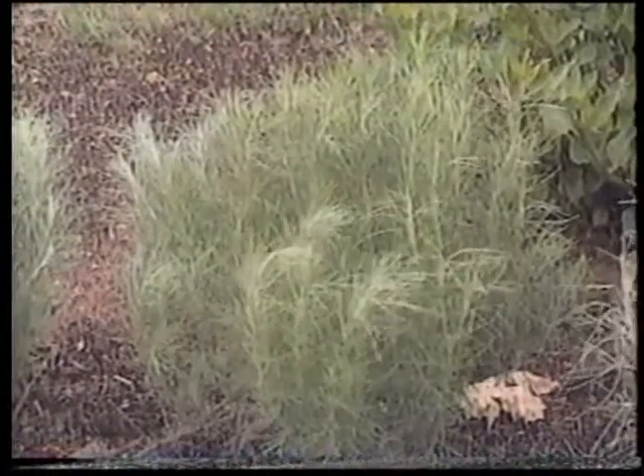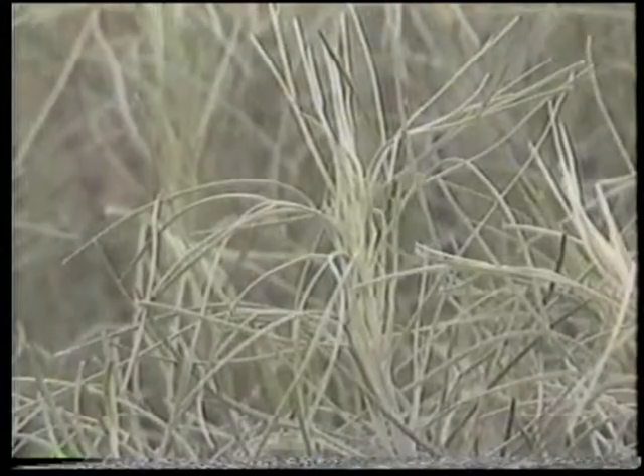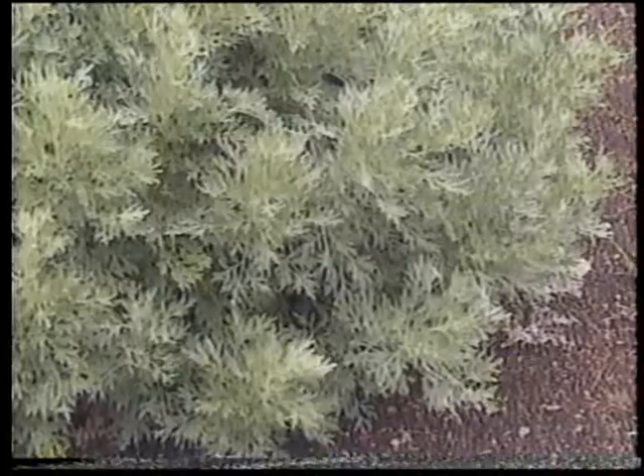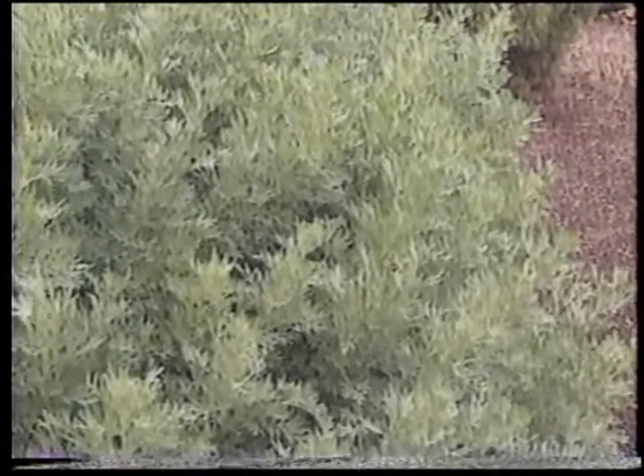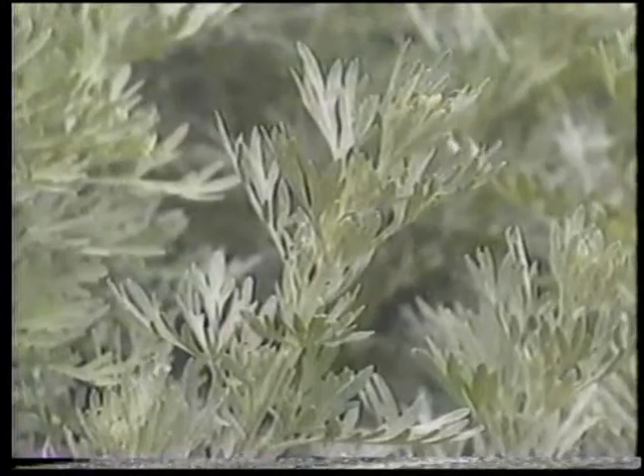When you say that these things are drought-tolerant, that doesn't mean you can take them home from the nursery, stick them in the ground, and forget about them. That's a very good point. Even the most drought-tolerant of natives derive their drought tolerance from their extensive root systems, so they require a season's care and watering to re-establish that vigorous root system. Then many of the drought-tolerant plants can be weaned off the water beginning the second or third season of growth, and many of the hardier ones can, depending on the rainfall, be left to their own devices.